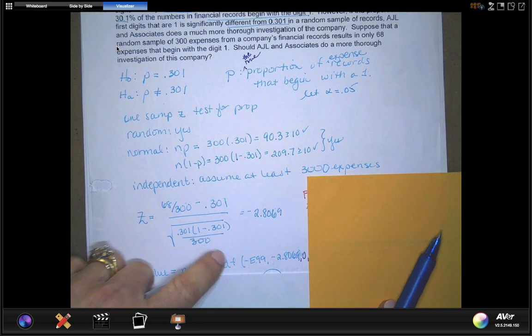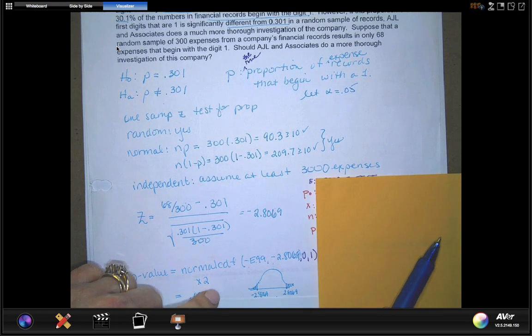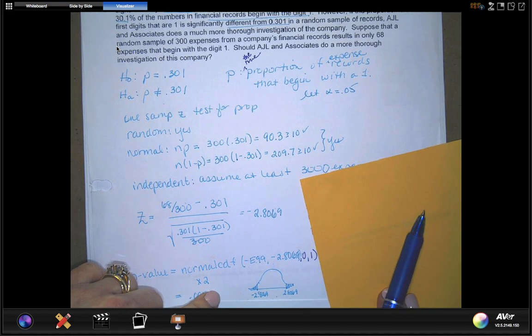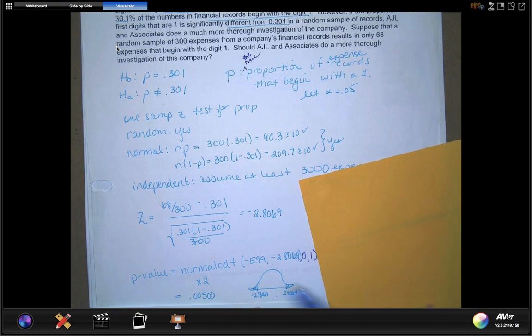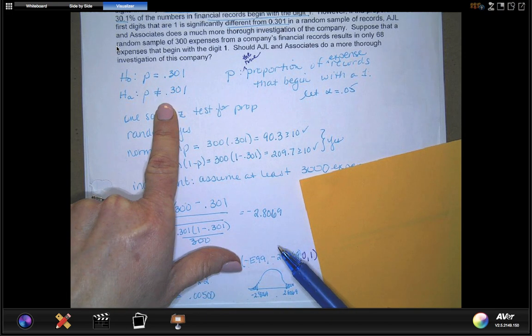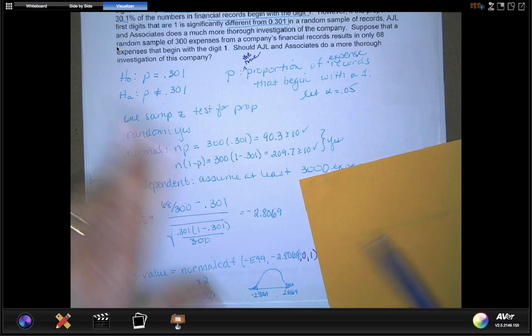So when I am finding that p-value, I am thinking about it being in both tails. So here's the negative number I found, and then I'm thinking about the positive one. If you notice here, what I did is I only found the area on this side, and then I doubled it. You could find the area of both of them and add them up. You could find the area of this side and double it, because it's symmetrical once you have it in a z-score. But since it's a not equal to test, you've got to find the p-value in both tails.